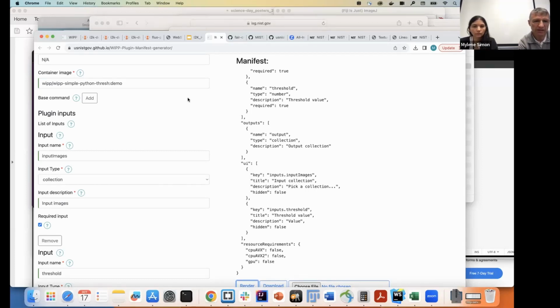We would really like feedback if you think that, in order to make it easier for developers, users, and eventually even system administrators to deploy instances of WIPP, build plugins and use it, and then eventually push all the results and all the workflows to publicly facing web servers, so it becomes shareable, it becomes reusable.